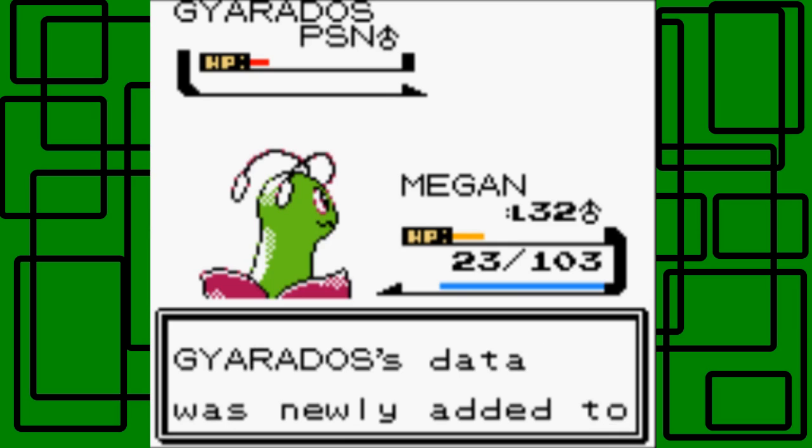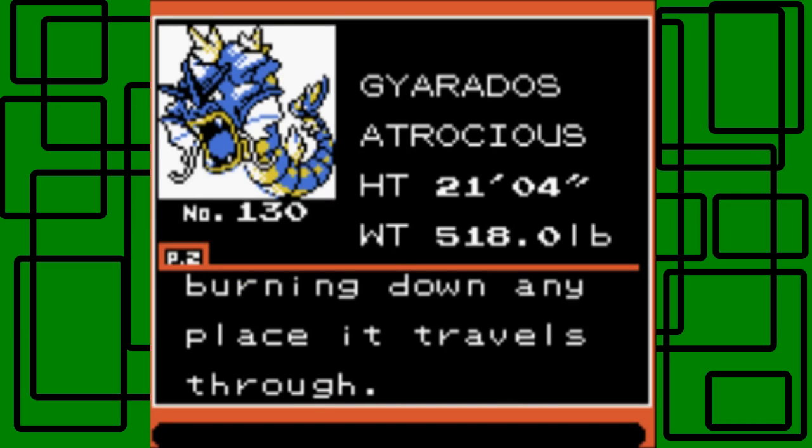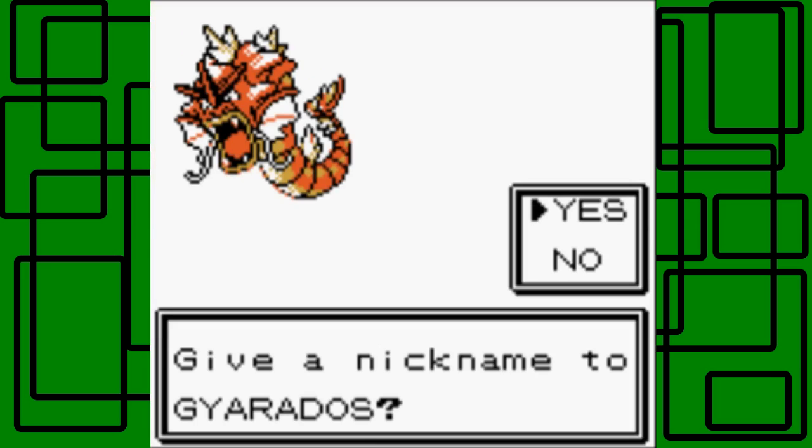Gyarados, Ditto's active Pokédex. Cool. So it's Gyarados, the atrocious Pokemon. It's number 130 in the Johto Dex. Its height is 21 feet and 4 inches. It weighs 518 pounds. It appears whenever there is world conflict, burning down any place it travels through. Okay, that's a weird Pokédex entry.